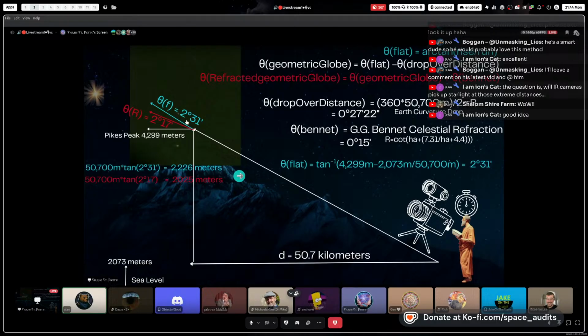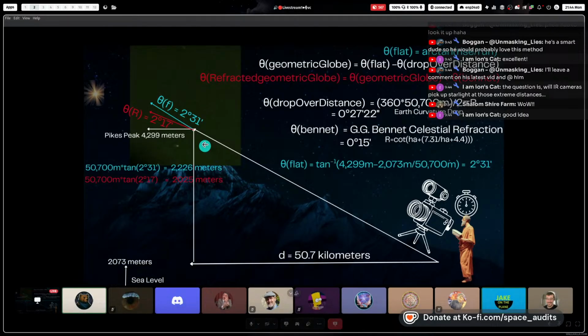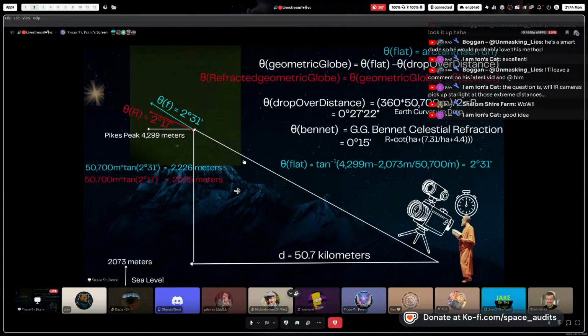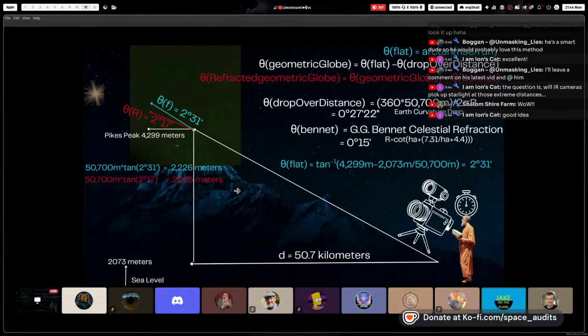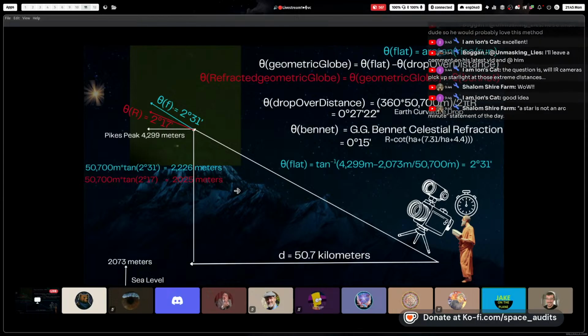I completely agree, but I'm saying that little dot can't be 22, 23 arc minutes below that and then still be above it. That's preposterous. If Rob Skiba has demonstrated that refraction can make a light source disappear, why can't refraction make a light source disappear behind your mountain that's occluding the star?